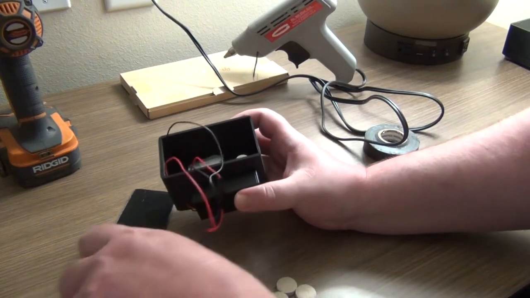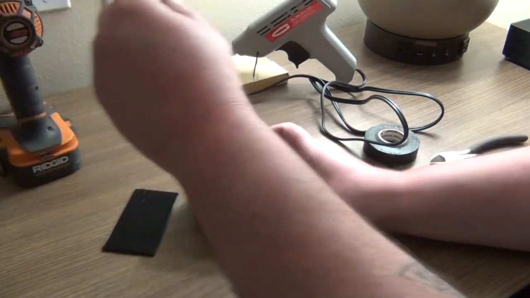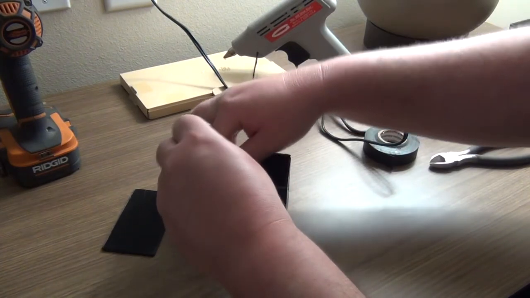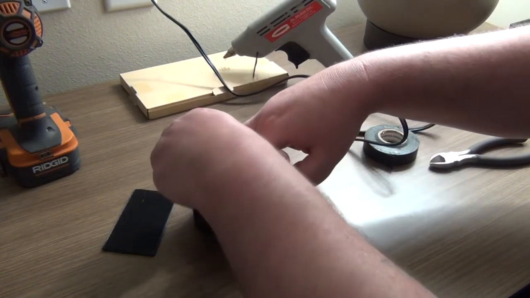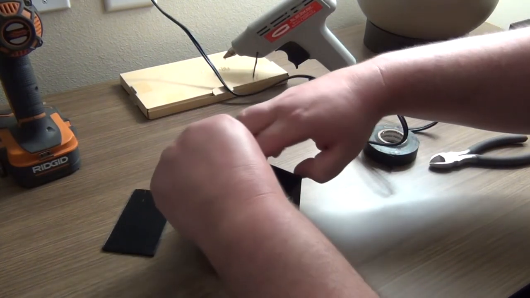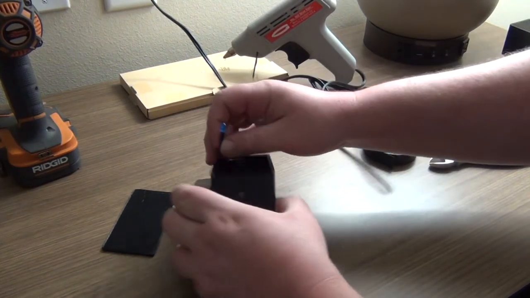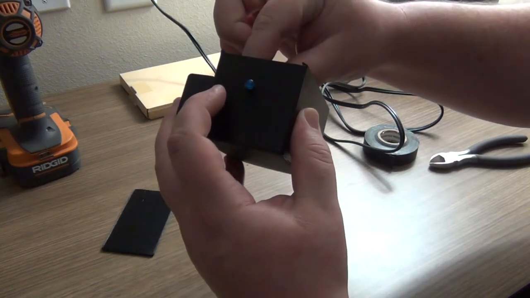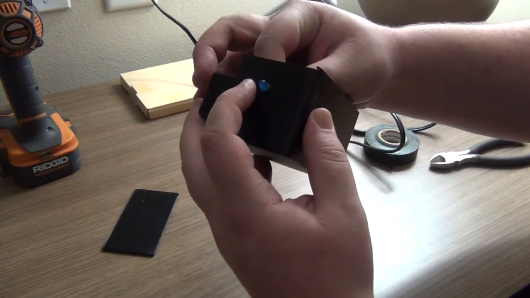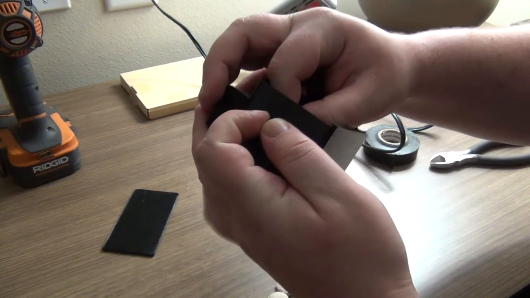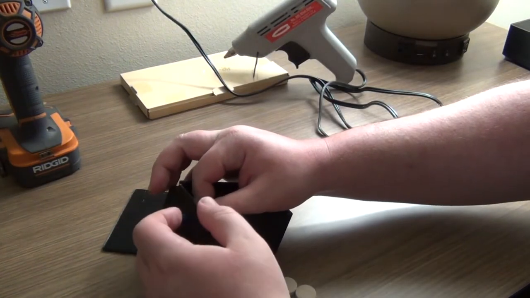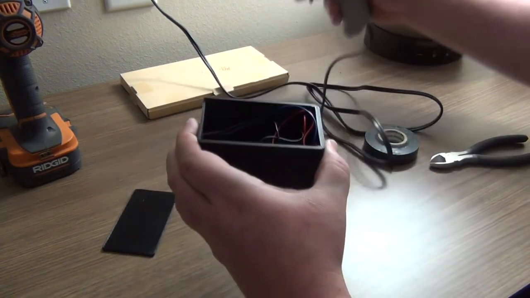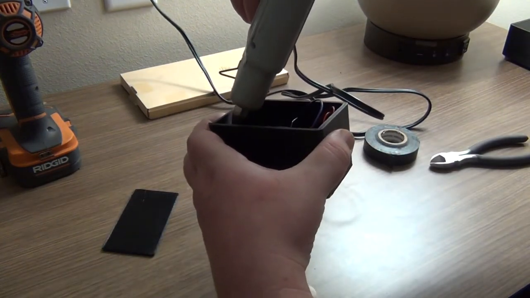Now we just want to pull it together. So we're going to put all our wires in here behind the motor so they stay clear of that spinning magnet. We want to put our LED out of that hole we drilled earlier. And I like to put a little hot glue on it to keep it still as well.